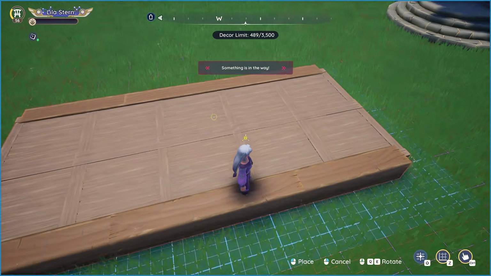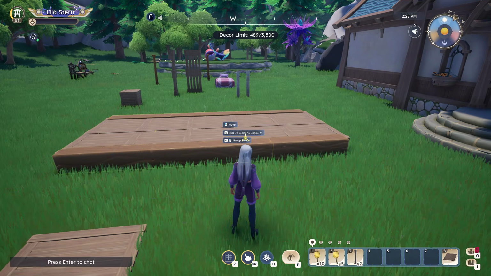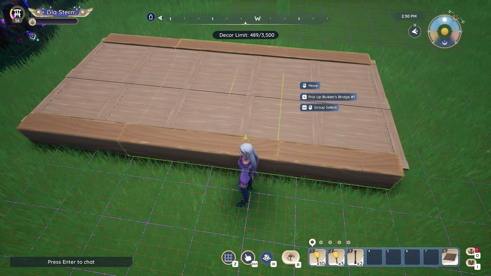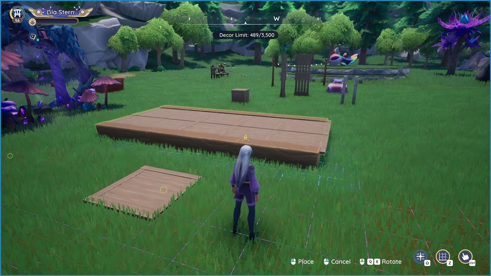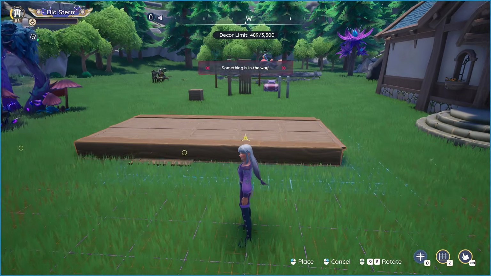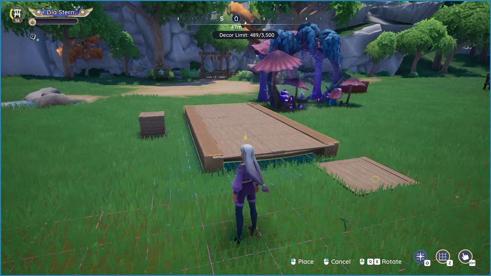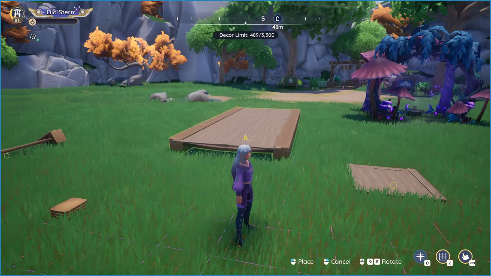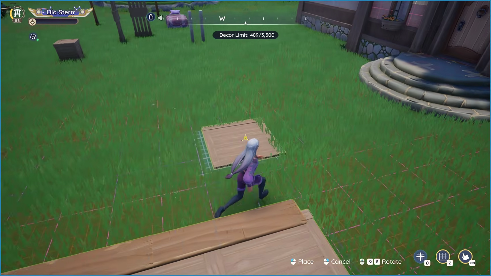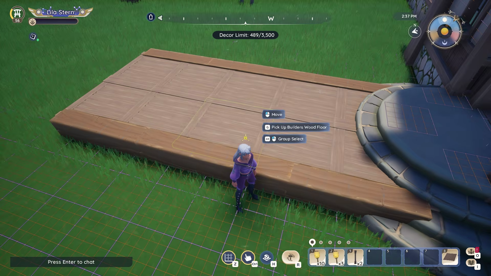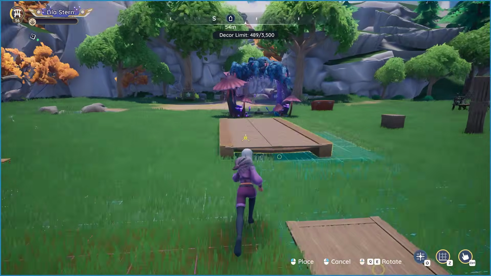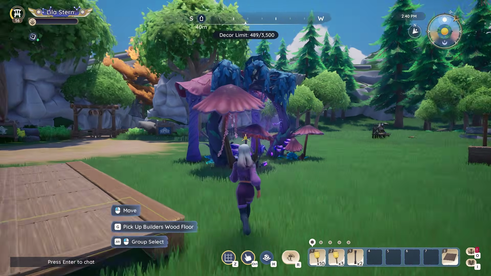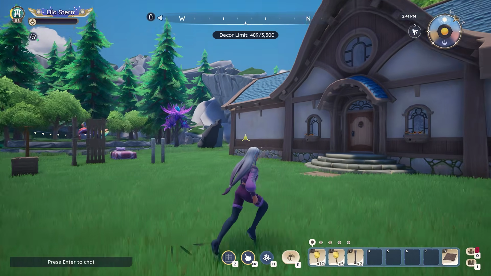Take this off, and you'll know that it's attached when you cancel place this out of the way, and pick up that floor piece, and it moves with it. So from here, there is no measurement. I just eyeball it, and I'm going to show you guys how. Let me move this crate out of the way. We'll take this, cancel place it so that we can grab this floor piece, and bring it as close to the house as we can. Then we'll pick this up again, cancel place it further away, and make sure that where you're cancel placing this, it's not going to collide with something once you get to the spot you want to place it.